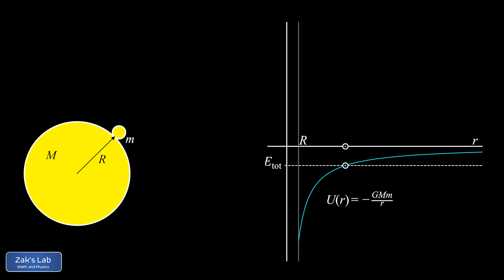So we can use this point as the starting point for constructing a graph of the kinetic energy as a function of separation distance. We just start at this zero point. Then as r becomes smaller, the potential energy goes down and the kinetic energy must go up exactly as much in order to keep the total energy constant. So our energy diagram for this negative net energy case is complete. And we're ready to run a simultaneous animation to see what this process looks like physically and what it looks like in the energy plot.